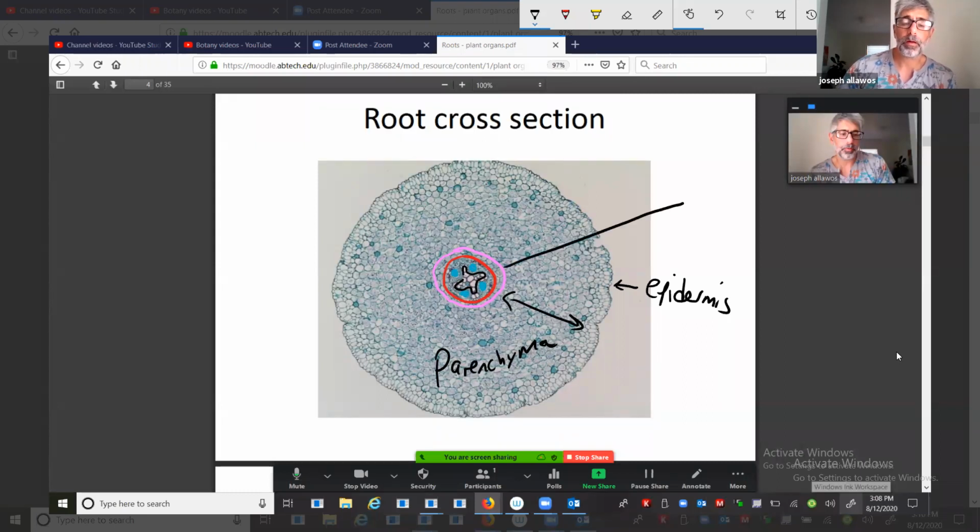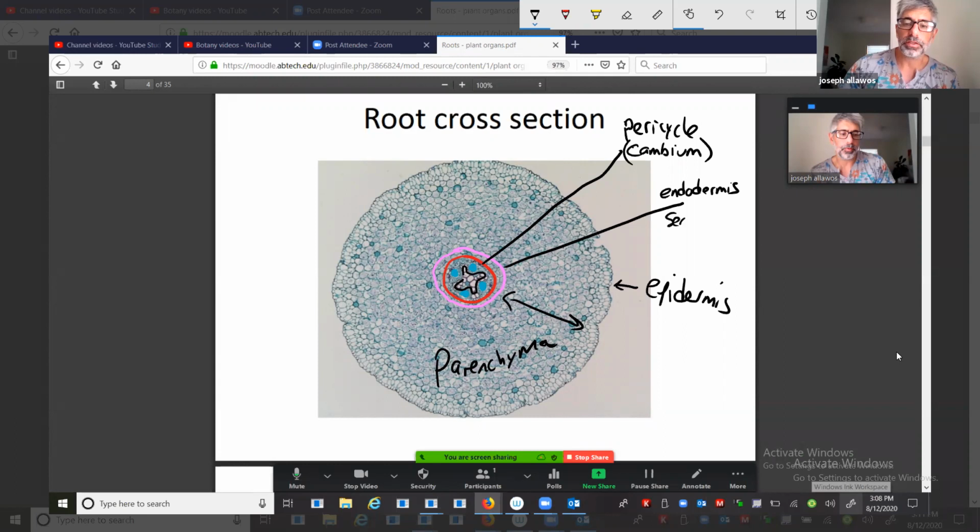This one is called the endodermis. And this one is called the pericycle. Strange names, I know, pericycle is a strange name. The pericycle, it turns out, is a cambium. What does that tell you? A cambium is a meristem that increases girth. This is what lays down new vascular cambium, okay, and we're going to get to that.